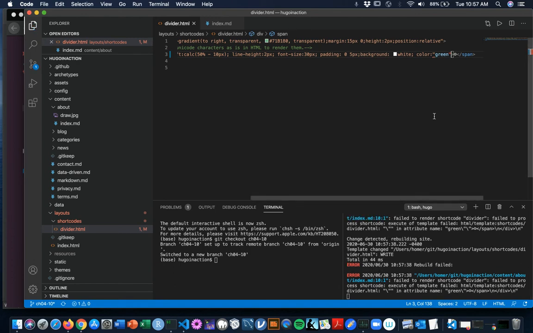I seem to be having trouble actually completing the editing. What if I just said green? Oh, there we go. That's what we want. Ooh, how about green yellow?